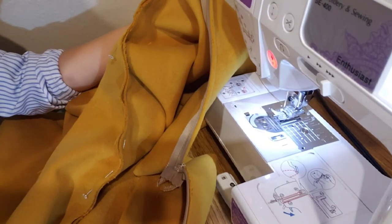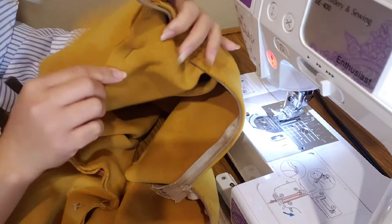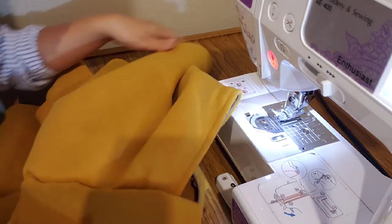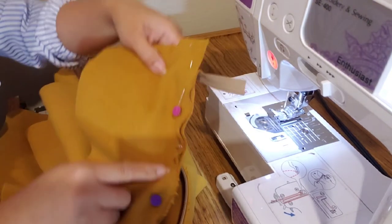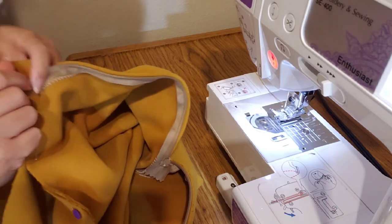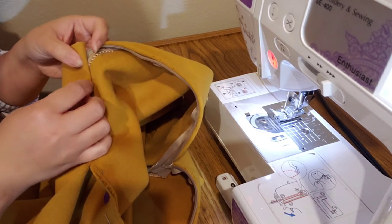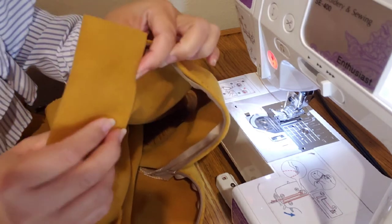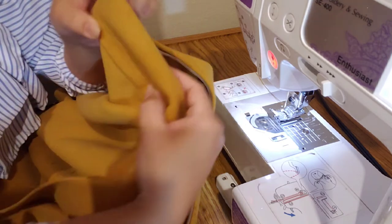The waistband, I pin it down here, the other half of the waistband. You see, this is the skirt part, and this is the waistband. So I pin it down, then I'm gonna sew it straight, and when it's done, I fold it in half, so it's gonna look like this, and then tuck it in to hide the raw edge, and it's gonna look like this, the waistband. So it's like double like this.